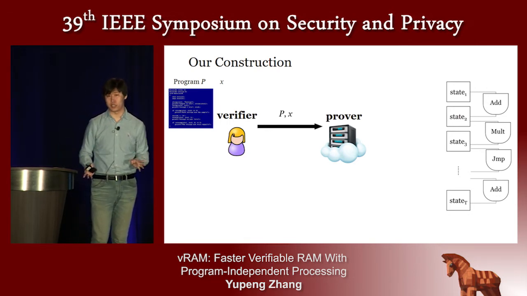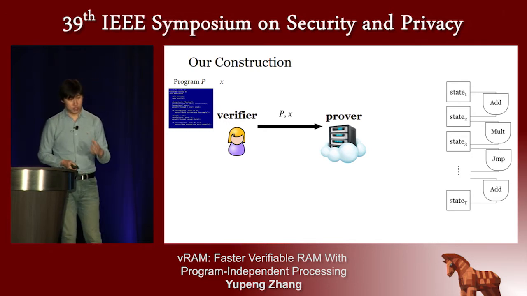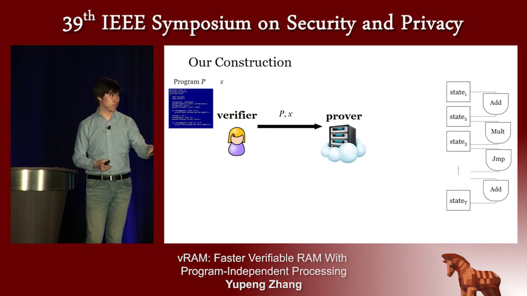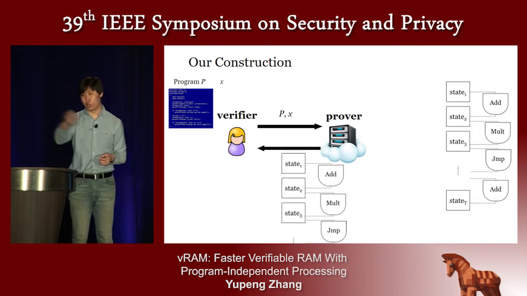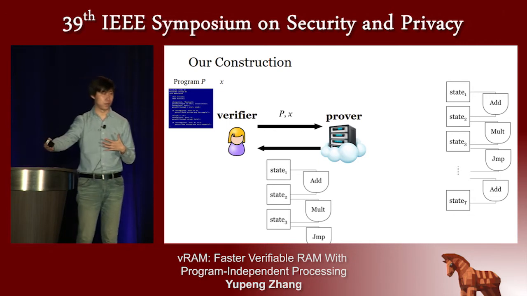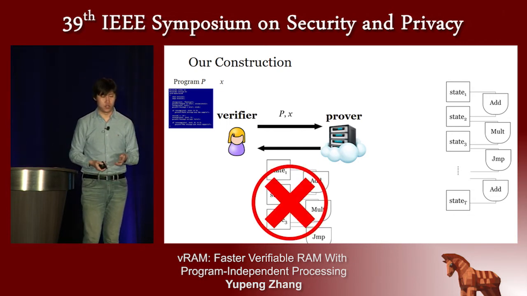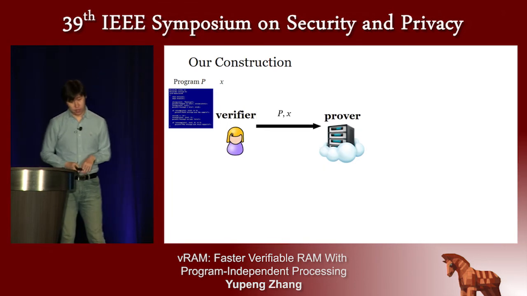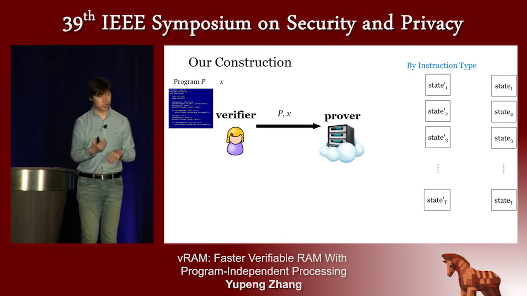This thing is deterministic. But now the challenge is, how does the prover communicate this information back to the verifier? Right? How does the verifier know what circuit I'm validating? If you send the whole thing back to the verifier side, it's simply too big. It's as big as the running time of the program. And so if you send this whole thing back, the verifier is actually slower than running the whole thing on her own. So this whole thing is meaningless. So in our paper, we propose a way to solve this problem.